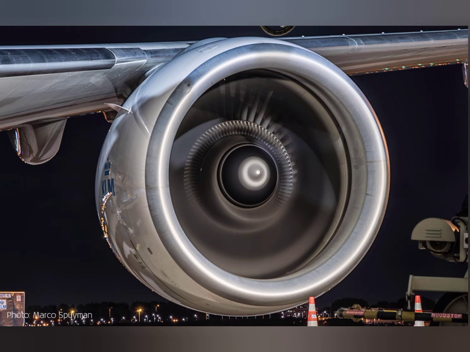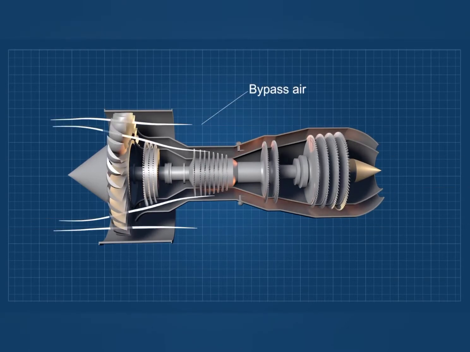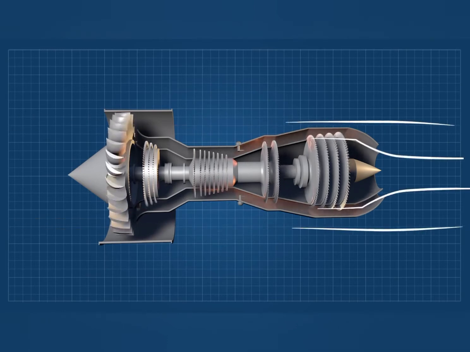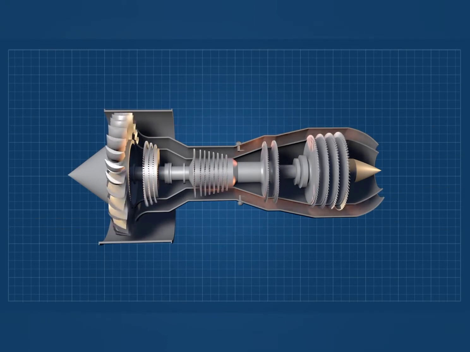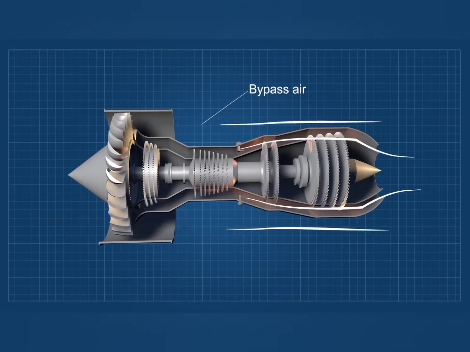It works the same as a turbojet engine, but it has a ducted fan in its front. The fan cools the engine, creates additional thrust, and lowers the noise of the aircraft engine. The inlet air of turbofan engines is separated into two streams. One stream flows through the core of the engine while the other bypasses and flows around the engine.